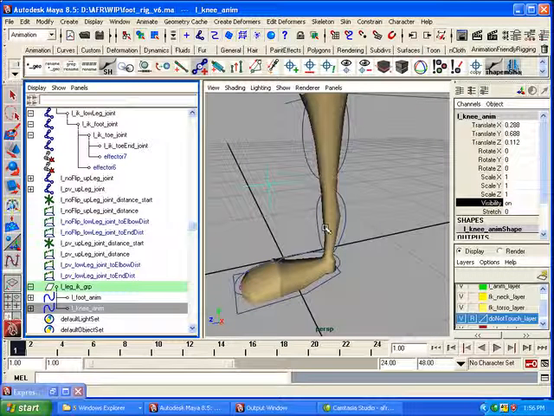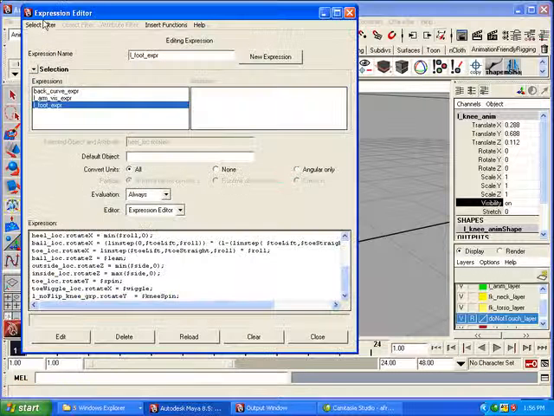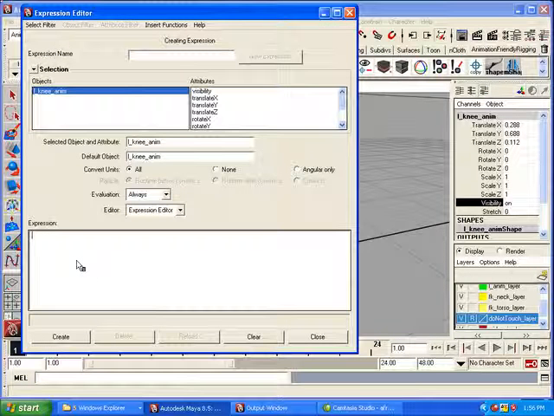Now we're going to create an expression to drive all the visibility options just like we did on the arm. This will allow us to use the overrides to ensure that the animator is able to toggle on the visibility of the things they want to be visible, regardless of whatever mode they happen to be in. So let's create that leg visibility expression, going Window, Animation Editors, Expression Editor. Okay, and now what we're going to do is create a new expression. We're going to first get the mode that we're currently in.